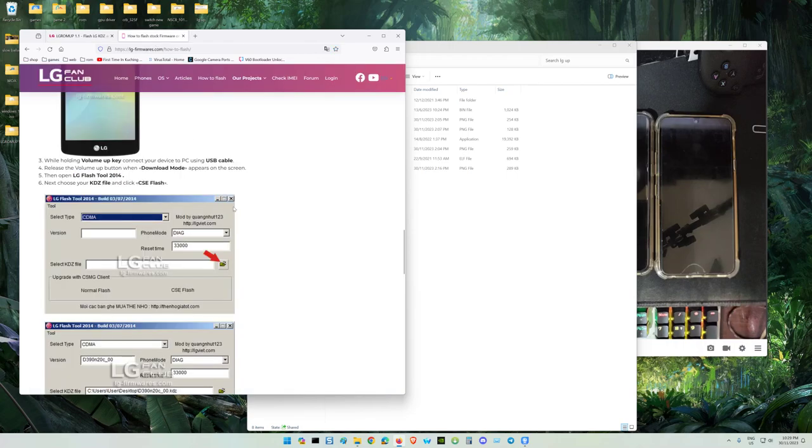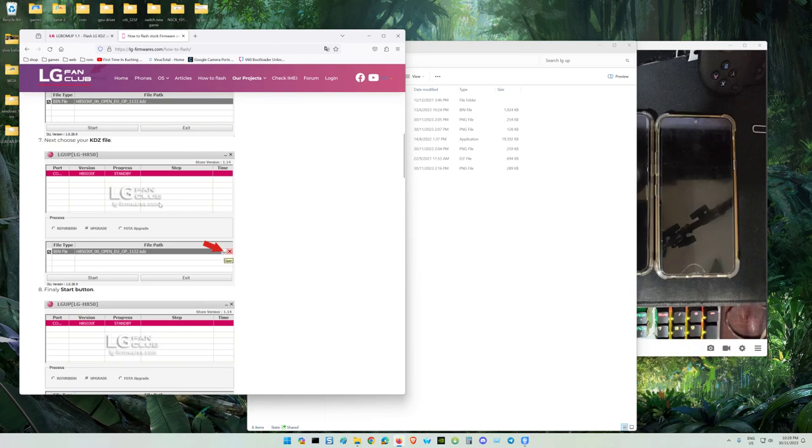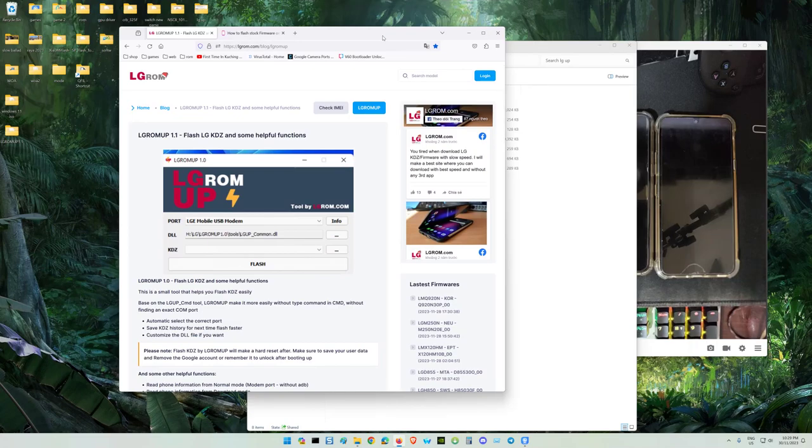The older LG apps are like this. This is the one I used before, but it seems a bit troublesome. Sometimes it detects, sometimes it doesn't. So we use this LG flash tool by the Vietnamese. I already tested the tool, it works perfectly, very simple to use.